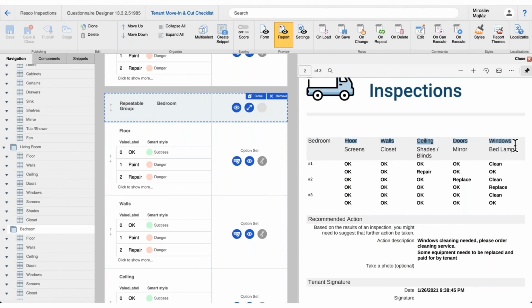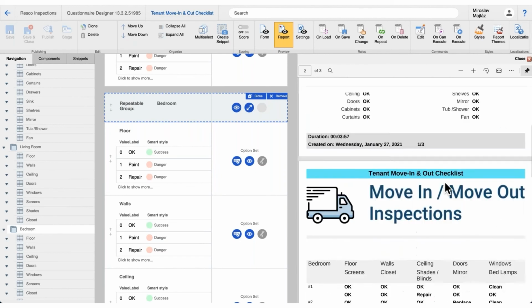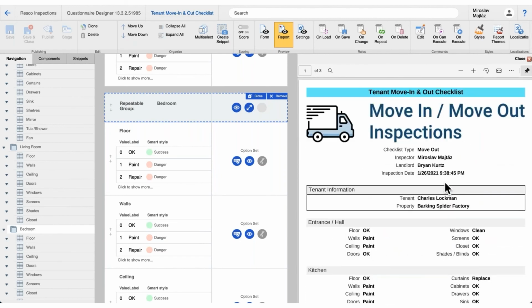I can see the label questions are in the top row, divided into 2 rows actually. And the answers are grouped thanks to the compact layout setting, and answers for each bedroom form a separate group. The space in the report is more utilized now, yet readable. And it took me a little time to configure a beautiful report, all that in one tool.